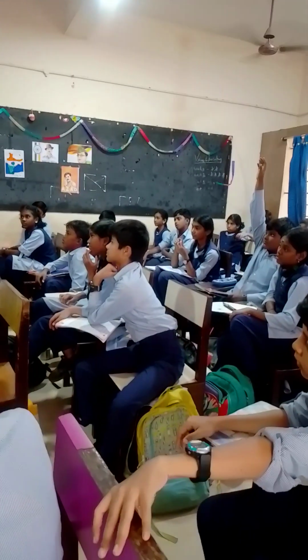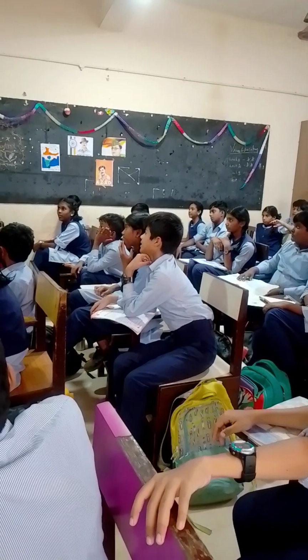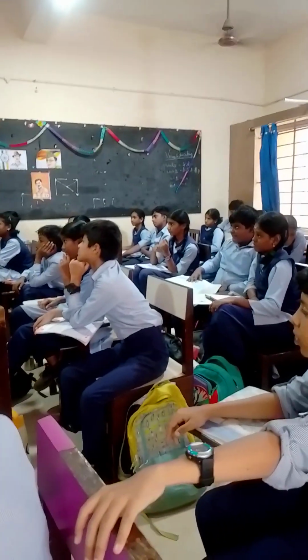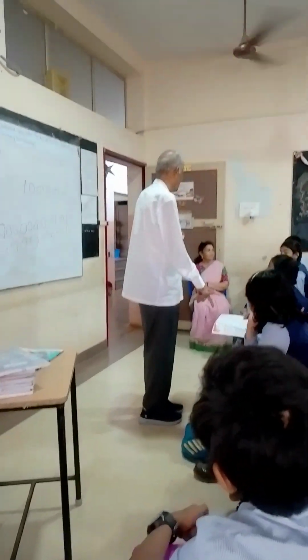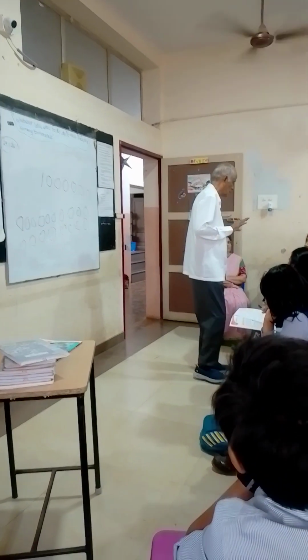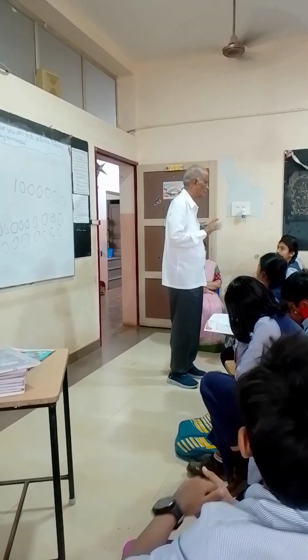Right. Your textbook writes millions. Would you like to say you've got million or billion? Billion. So your textbook writer is wrong. You can convert that into billions of animals and plants, isn't it? So million is not correct. We have to say billions of them. There are billions. That is one sentence.